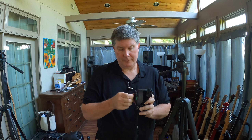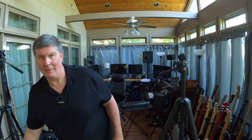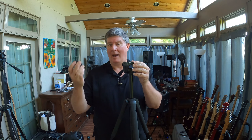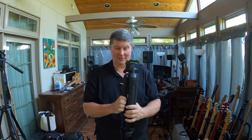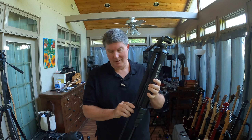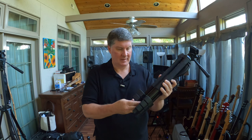I'm going to go ahead and take this off. I don't leave the mounting blocks on the camera. Sometimes you get in a hurry and do that, but if you ever lose your mounting block for your tripod, they're very hard to find or obtain another one that's just right because there are so many different sizes. When I'm through shooting with a tripod, I take 30 seconds and go ahead and take these things off and put them right back on the tripod so they're not lost. I've lost tripod mounting blocks before and then the tripod basically becomes useless — you might spend a hundred bucks on a good tripod and then have nothing.